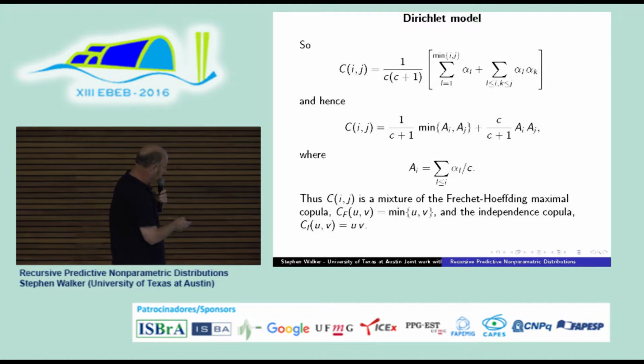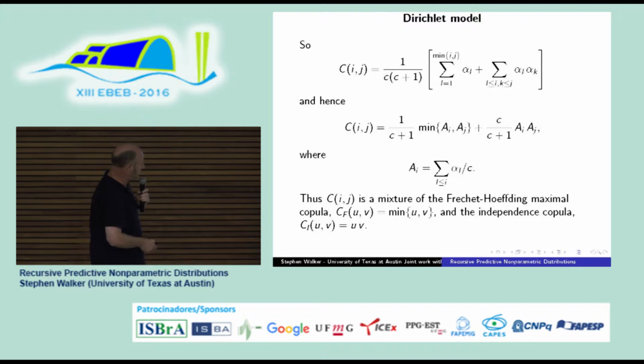And the key here is, so this is for one update, I have to stress, this is for one update starting from the prior and going from the first predictive to the second one. So this is the copula. It's based on the independence copula, so it's a weighted mixture of the independence copula and the Fréchet-Hoeffding copula. So what we can take away from this is that something non-parametric should have a mixture representation.